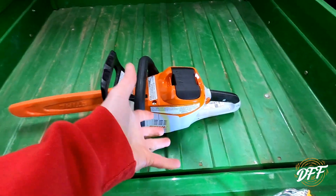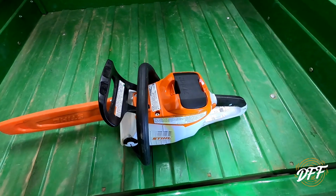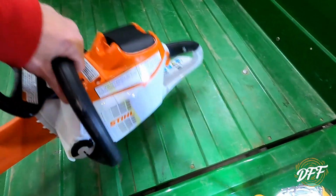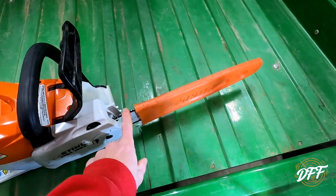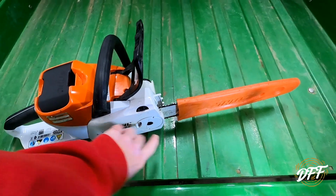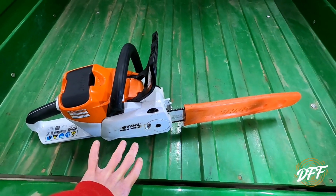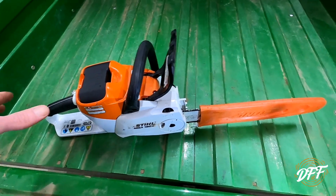So they gave me a brand new saw. Now, to be clear, every piece of this is not brand new. So the bar, the chain, the cover, and this side cover came off of my original saw, and I believe the rest of the saw is all new.